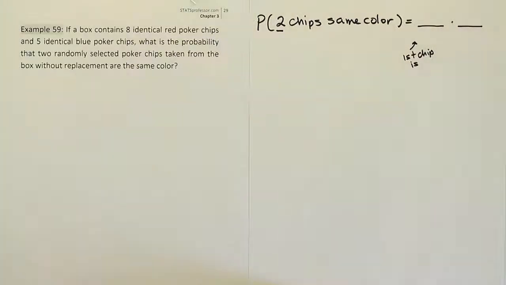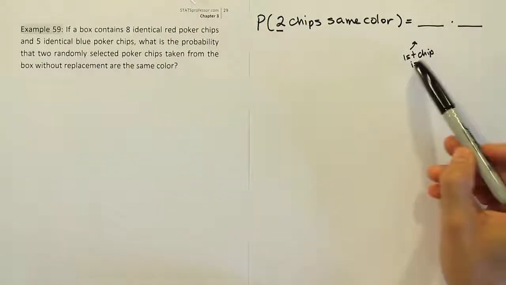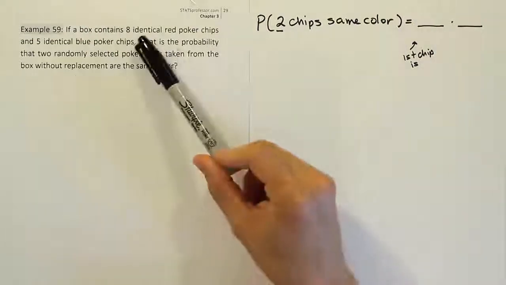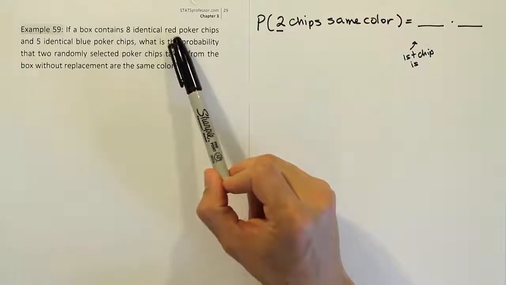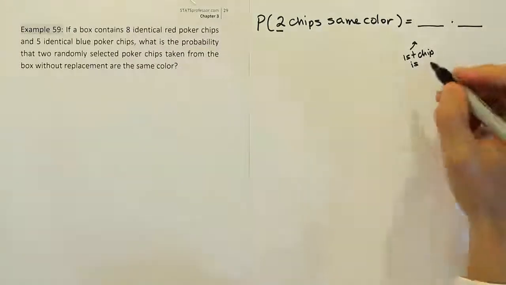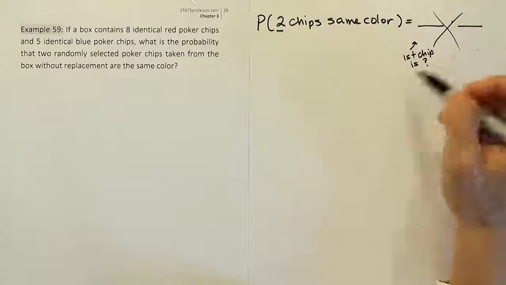What is that chip supposed to turn out to be? I don't know. Does it have to be blue for example, or could it be red? I think it could be either because it doesn't matter really what the first chip is as long as the second chip matches that. Whenever that happens, that means you're probably going to get the problem wrong. The only time that works out is maybe if there's symmetry in the box. So this means that this is probably a bad approach. We should probably eliminate that as our option.